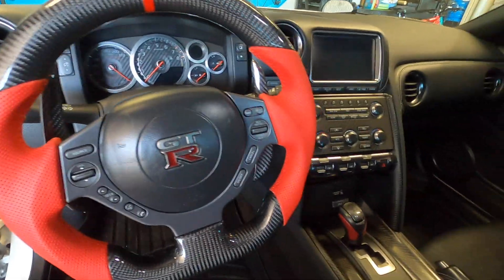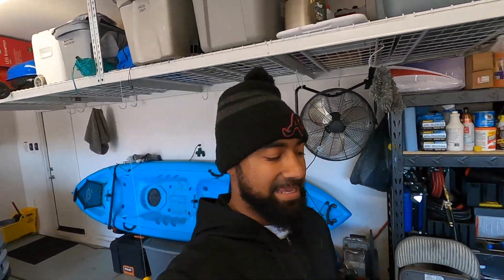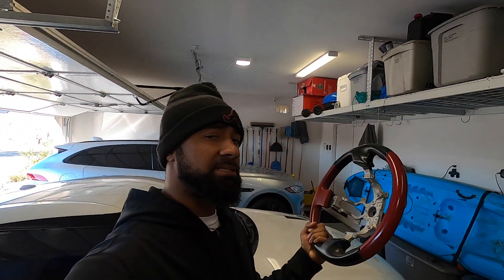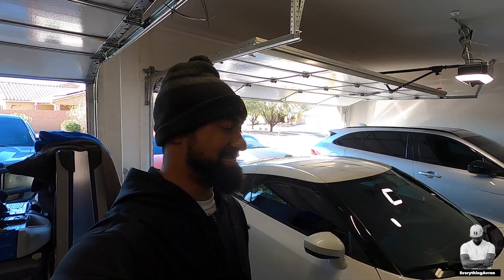I am just speechless — I don't even know what to say. It is just looking more and more beautiful day by day. This is a great holiday season. You guys have now completed another great carbon fiber project for your Nissan GTR. Got rid of the old stock OEM red and black steering wheel, which is not bad to be quite honest — the black edition steering wheel is very nice, so I'll probably sell it. Be sure you guys stay tuned, we do have more parts coming, more carbon fiber. A lot of money has been spent this holiday season, but it looks beautiful and it is worth it. Thank you guys for watching — we'll check you out very soon in the next one.